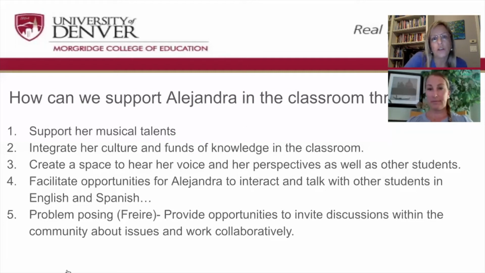So Lindsey touched on briefly this idea of translanguaging. So translanguaging is when we look at bilingualism as not separate languages in our brain, but as multiple languages shared together that are used strategically to convey and communicate important information. So when you're bilingual, oftentimes you're going back and forth between those languages to convey certain ideas. And we want to provide opportunities for students to be able to do that. And then fifth, problem posing, providing an opportunity for Alejandra to invite discussions, raise questions, and solve issues or problems that are important to her about her community and her life. And she can work collaboratively with others to do that.